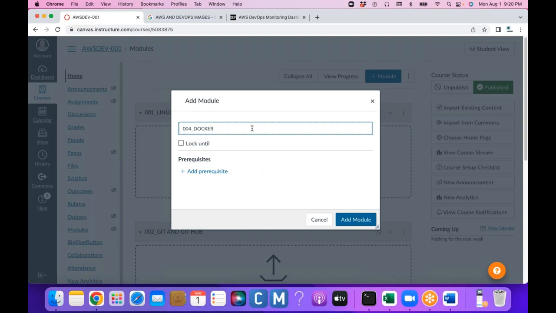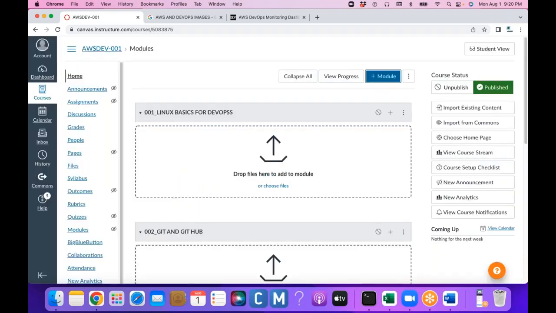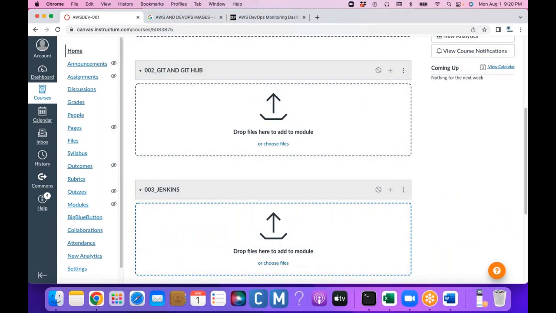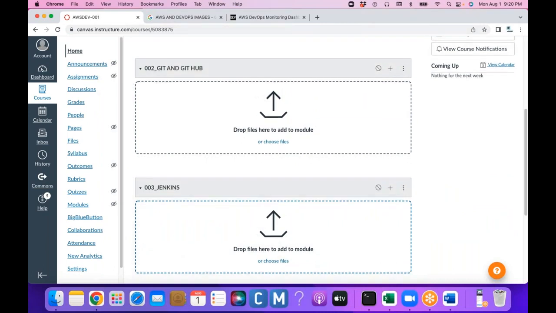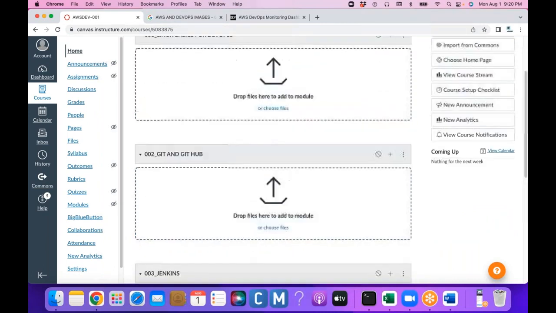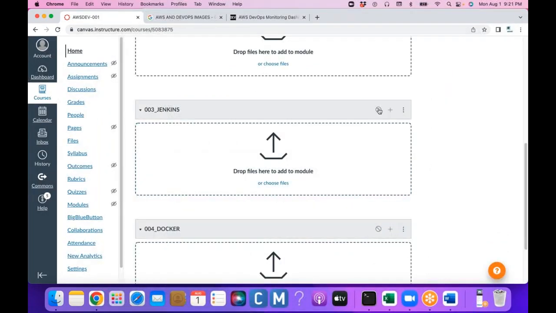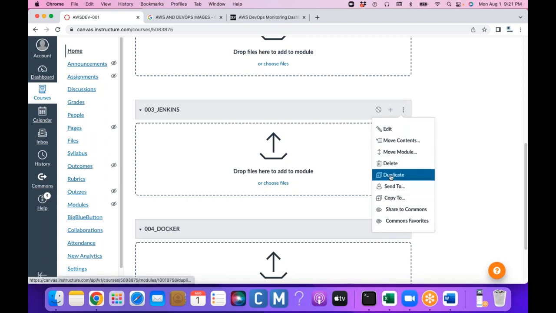Yes. And can we modify this, Anjan? Because I need to include some other topics as well. Like before going for Jenkins, we have one topic called Maven. Maven is a separate module, right? Yeah, it's a separate module. We can cover it in the Jenkins topic itself. That's not an issue. So we can edit also.